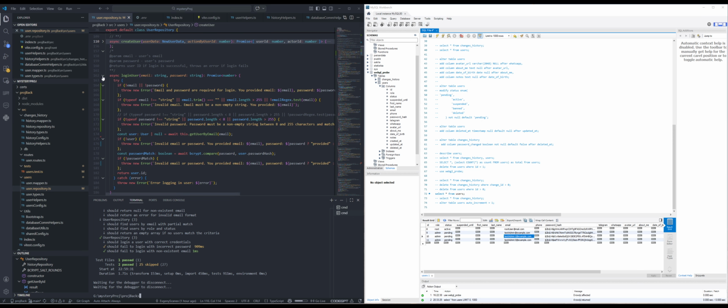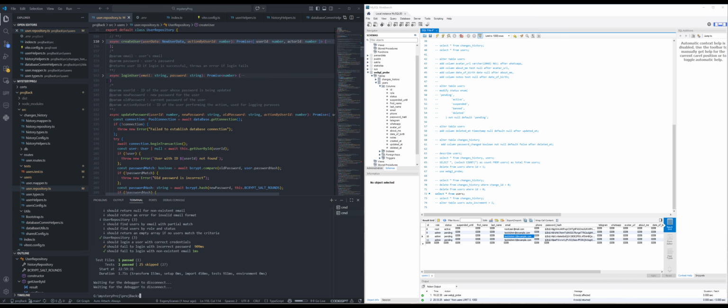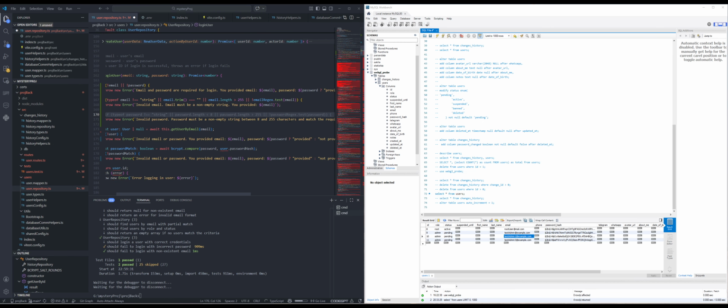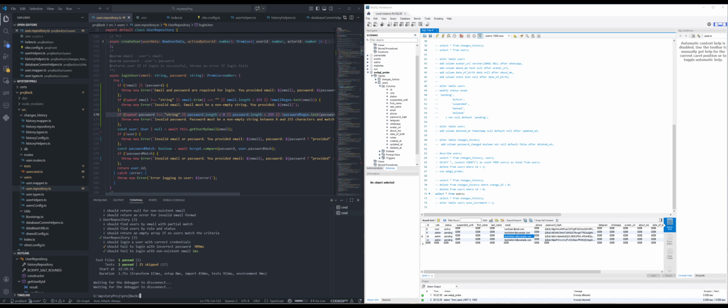We tested it, it worked. The one thing we only need to do is return this. We need to remove this and recover that. Okay. So it's all good.